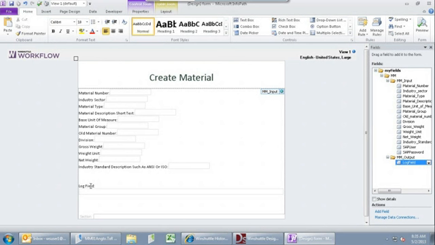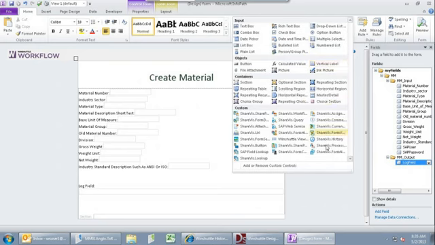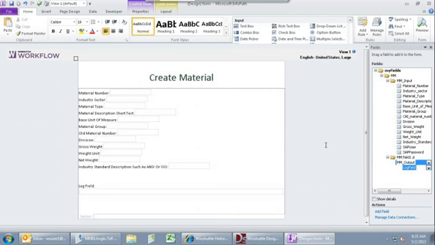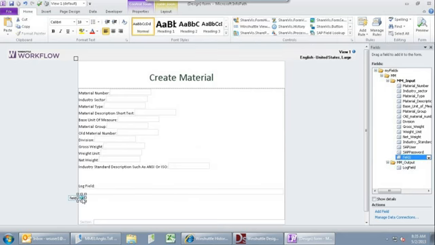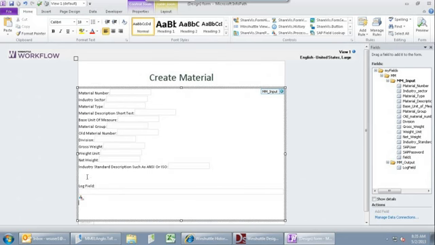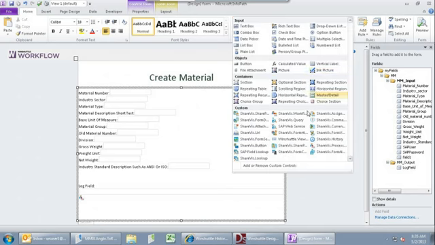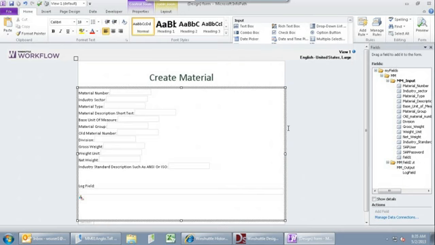Now what we need to do is we need to provide it with a bit of integration. One that will allow us to add or to publish that integrated forms and workflow process. So we're going to add our Winshuttle process control, and I also want to add the Winshuttle web service control or the SAP web service control to the process.